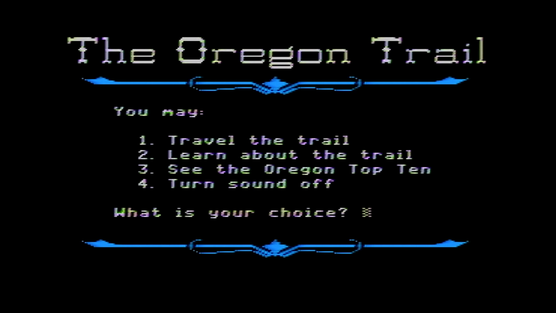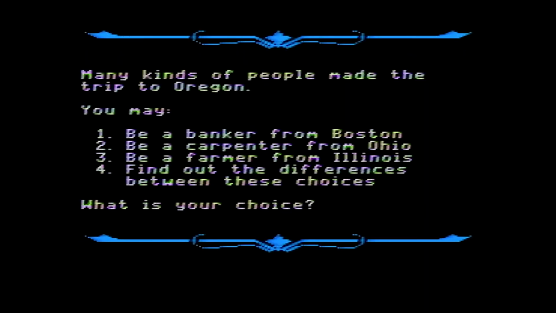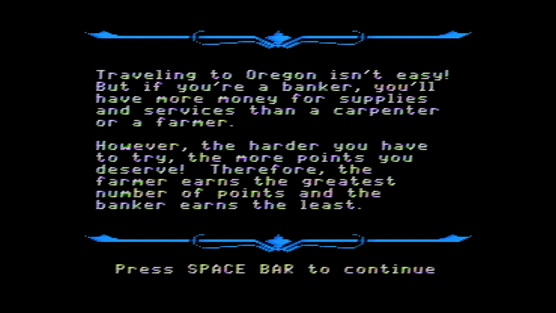The game is pretty basic as computer games are concerned. You have options for different commands you can put in to say how you want to progress the game and see how that plays out. To start, you choose who you want to play as. Your options are the banker, the carpenter, and the farmer. The only difference between these options is the banker starts out with more money, the carpenter has less, and the farmer has the least. But in keeping with historical accuracy, the West needed more carpenters and farmers than they did bankers.